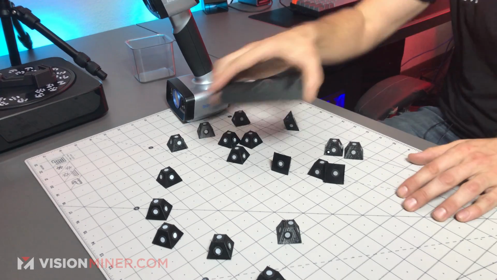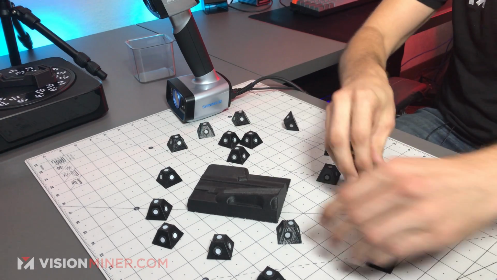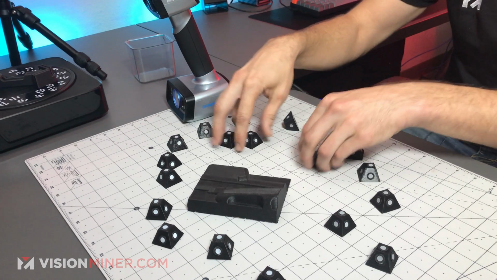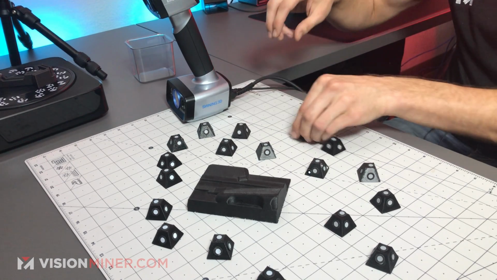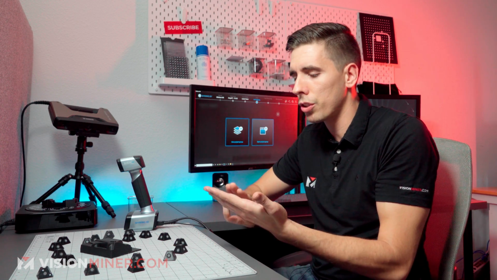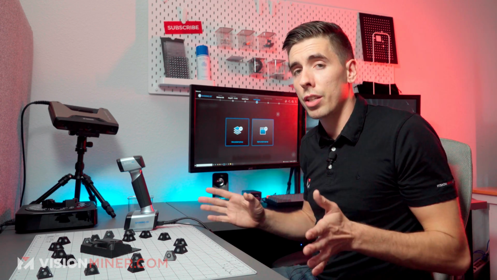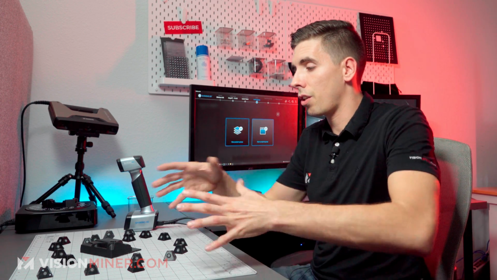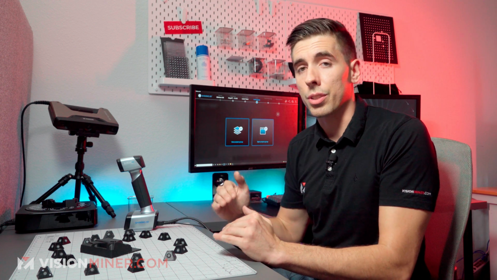So to set up my workspace, I'm just going to use these little pyramidal markers, place them around the object. This should be more than enough. I'm going to get them about 3 fingers apart. They call it the Boy Scout rule. If your markers are about that far apart, 2 to 3 inches apart in general, that's what allows it to see it all and know where it's at so it's getting accurate scan data.